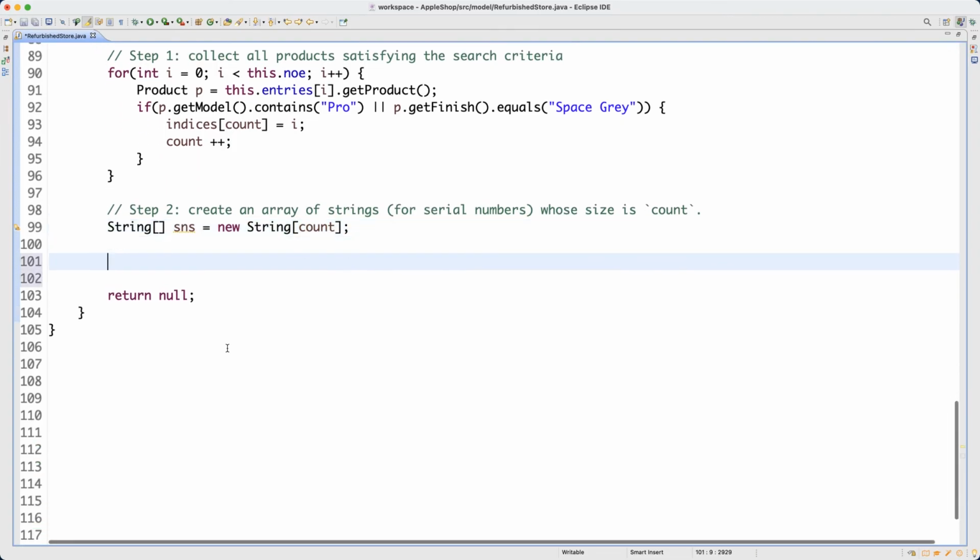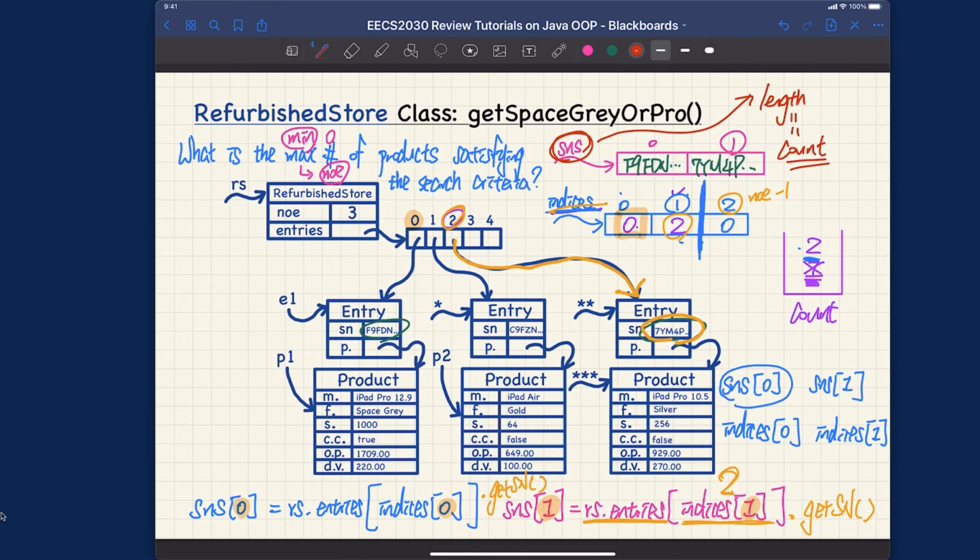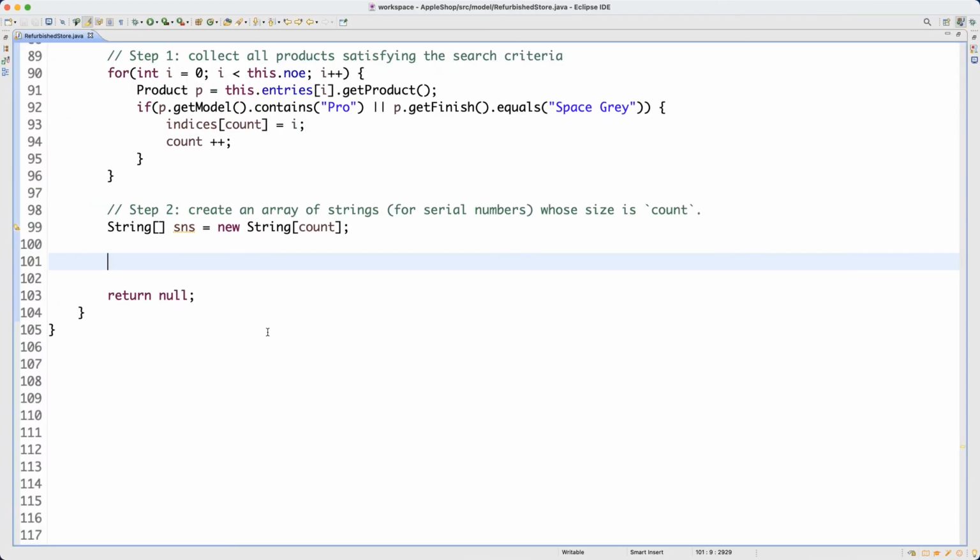And step number three is to patternize the kind of assignments I did and explained over here, right? So how do we do that? Okay, we're going to go over the value indicated by count, because count will tell us how many products have satisfied the criteria. Integer I, zero, and then I, strictly less than count. Pretty much like a strictly less than NOE, analogous, right? They are similar.